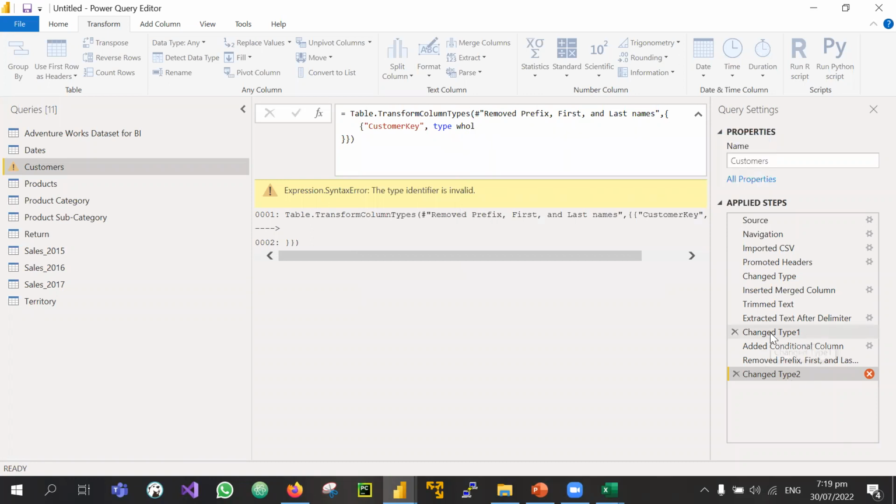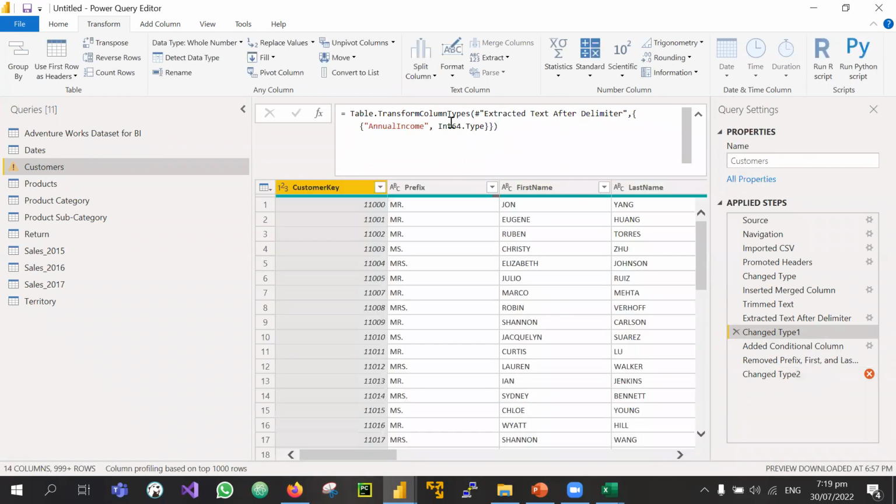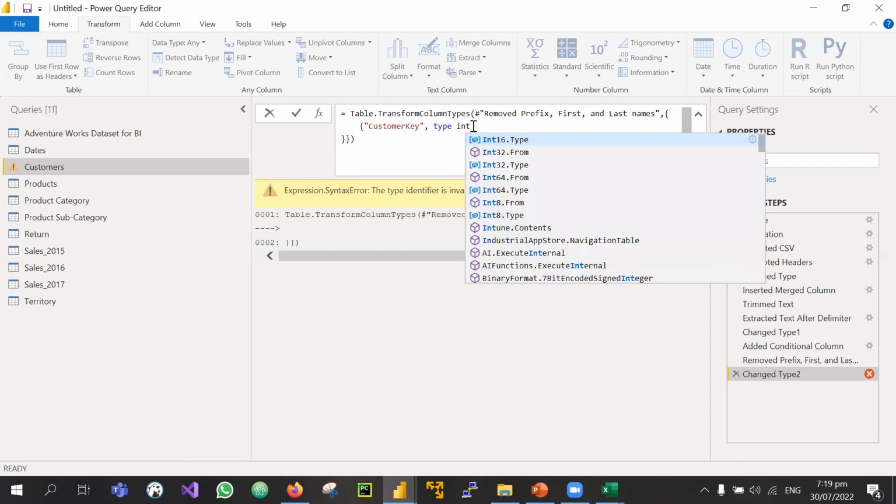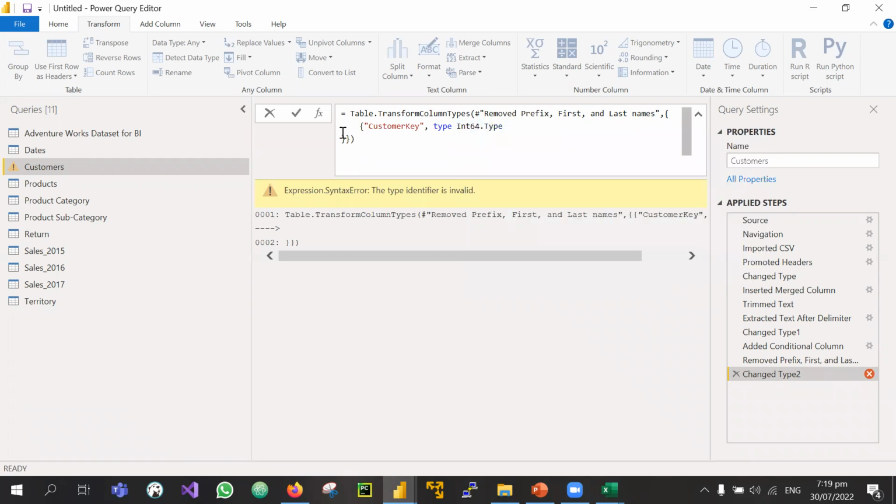Okay, so it was basically Int64.Type, and let's add this step.